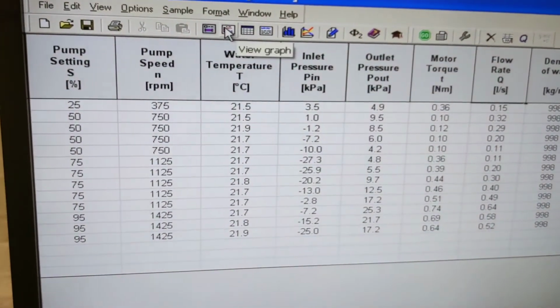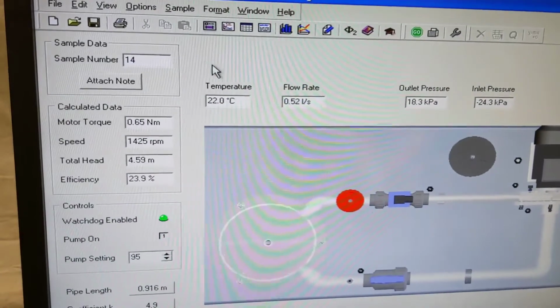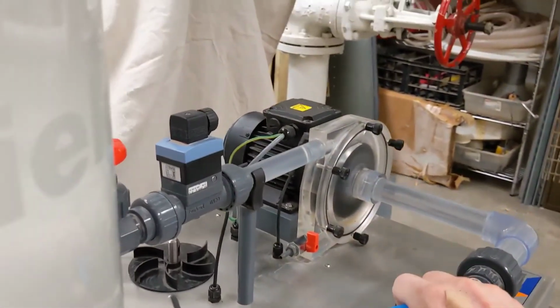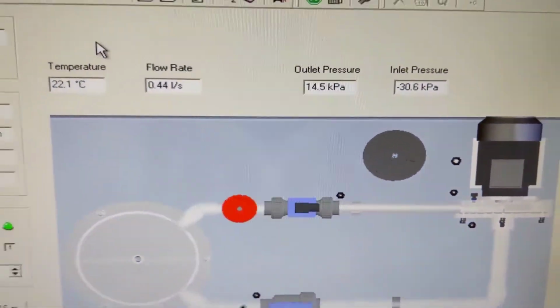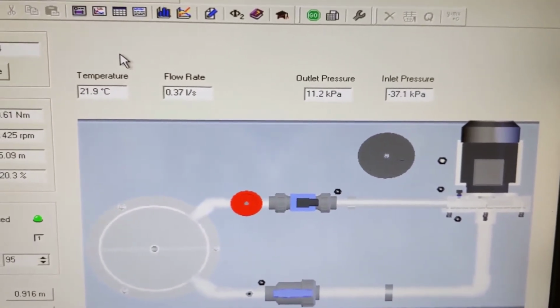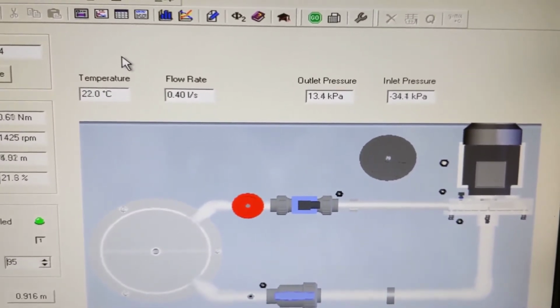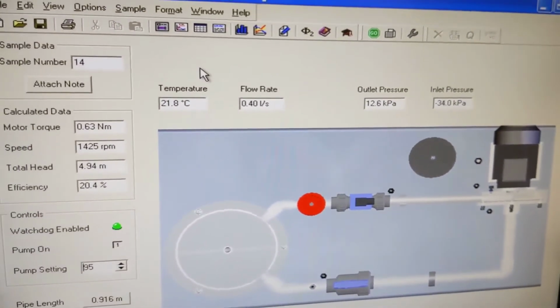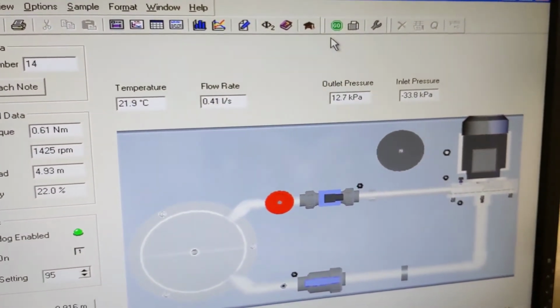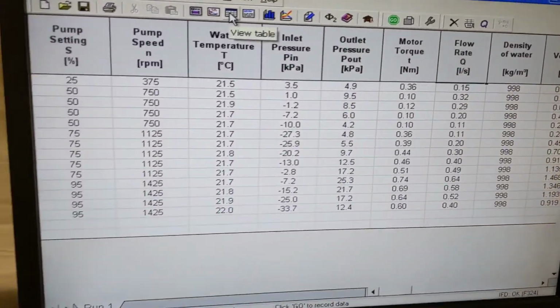Next setting. Control panel. Watch the flow rate. Close your valve just a little bit more to bring that flow rate down to 0.4. All right, that's close enough. Collect data. Verify.